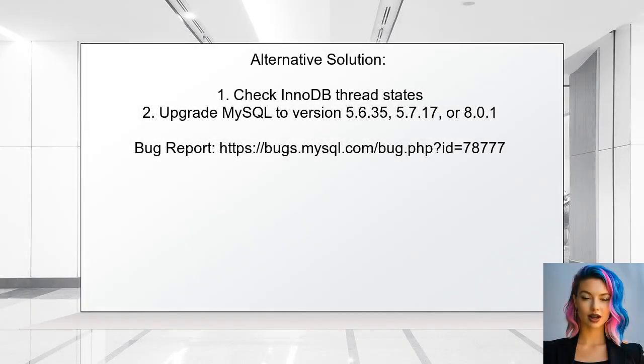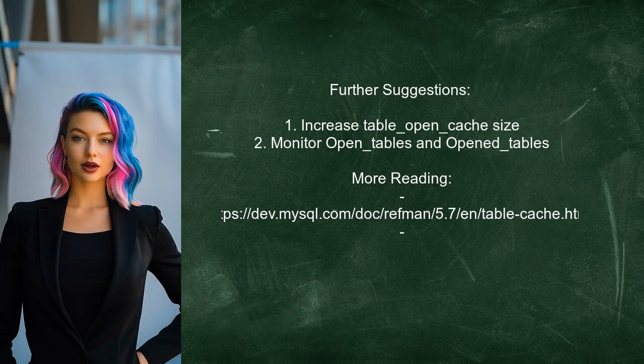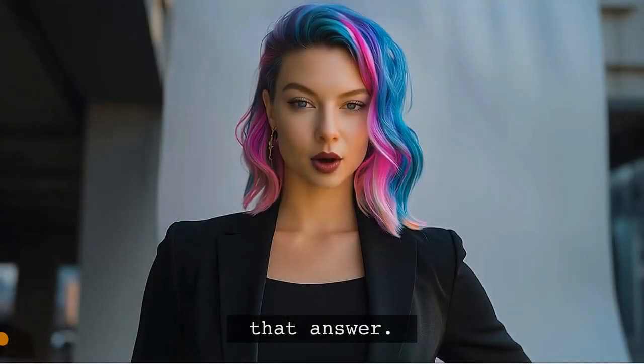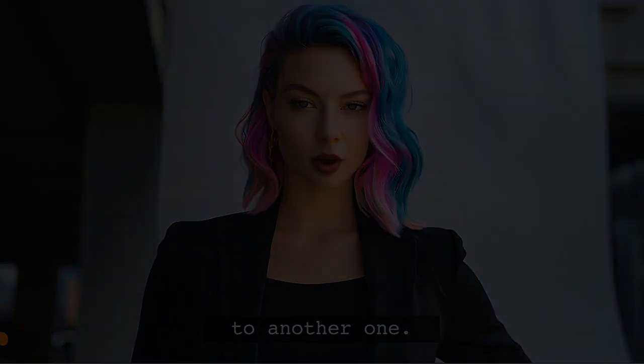One user suggests that many of your InnoDB threads are stuck in the cleaning up state. They mention a bug related to this issue, which has been fixed in specific MySQL versions. Upgrading to MySQL 5.6.35, 5.7, or 8.1 is recommended. Additionally, they recommend increasing the size of the table open cache. It's important to monitor the open tables and opened tables status variables to ensure optimal performance. That wraps up that answer. Let's move on to another one.